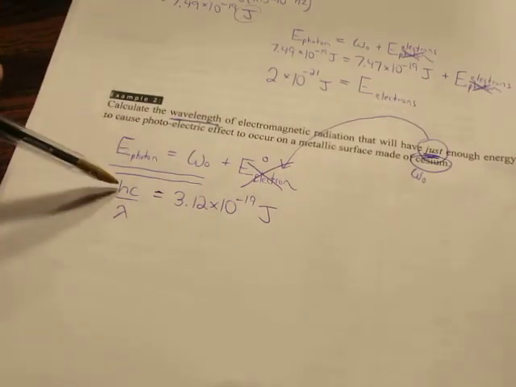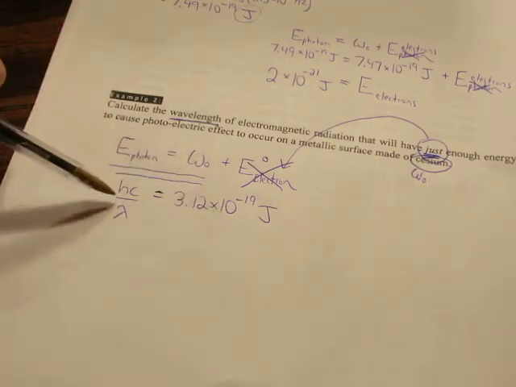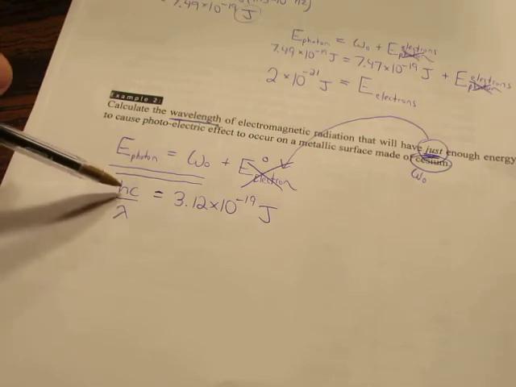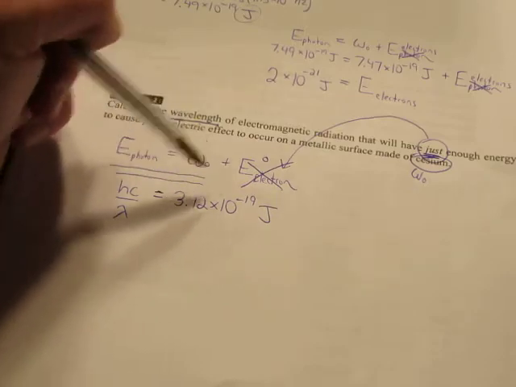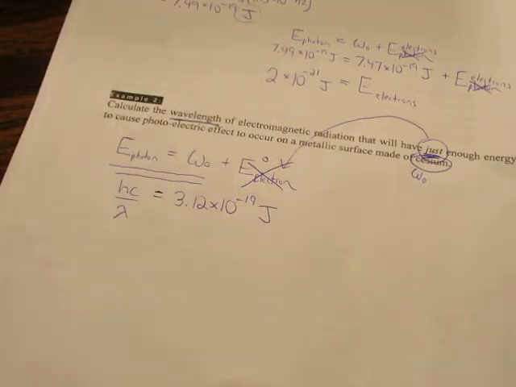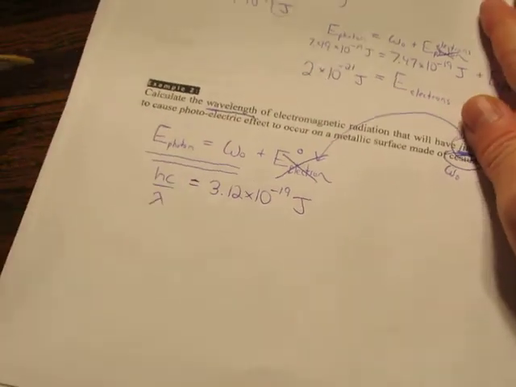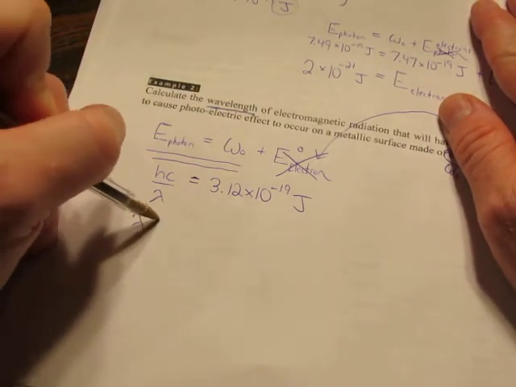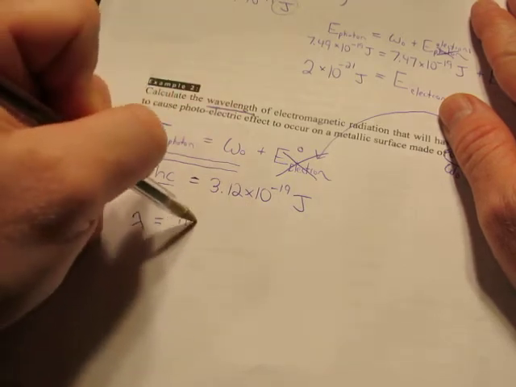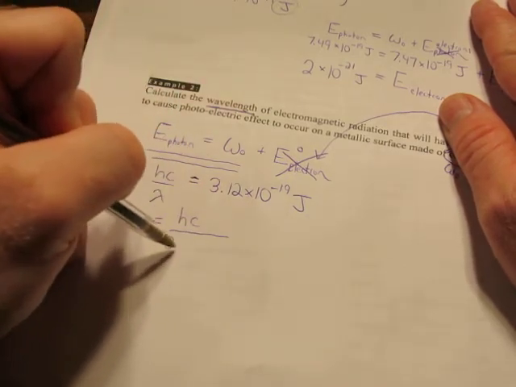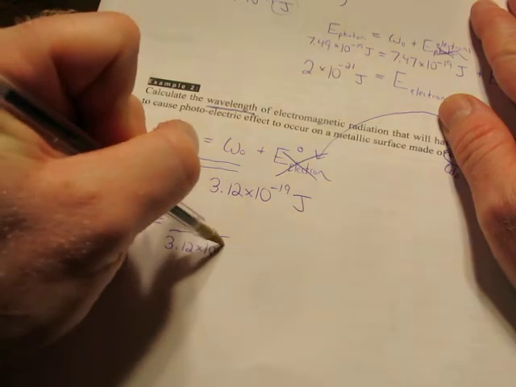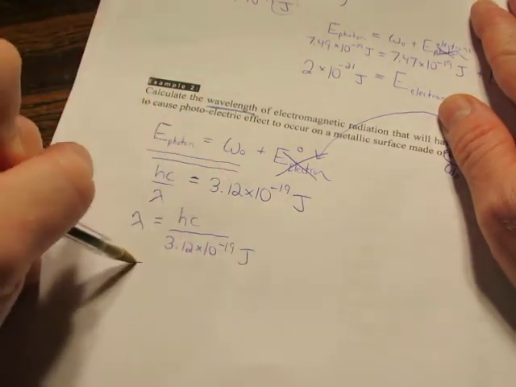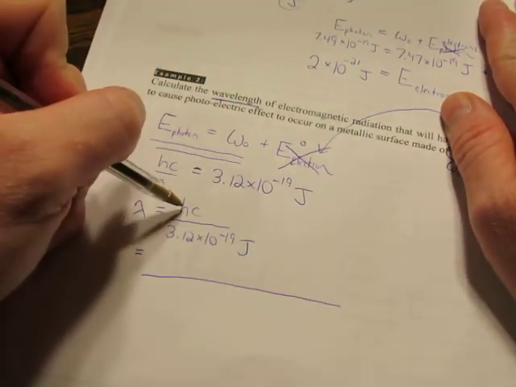Okay, so the incoming energy has to match that exactly, and then the theory would be any tiny little bit more energy on the left-hand side would be left over for the ejection of electrons. But we're going to figure out what the absolute minimum is here. So we are looking for a wavelength. Rearrange this formula. hc divided by the work function, 3.12 times 10 to the negative 19. Sub in your constants.